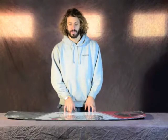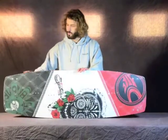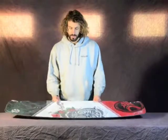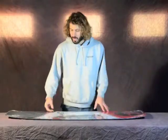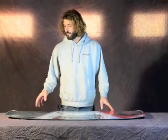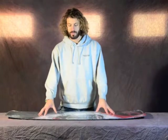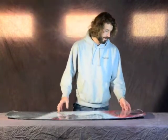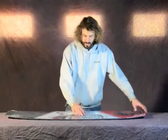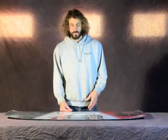This is the 2012 Cabrina Spectrum. This board has a real mild outline, a flat rocker at only seven-eighths of an inch, fairly wide, so great in planning. It has 45 millimeter Cabrina fins and comes complete with the coax foot straps. Real fun board, full wood core, fairly stiff, and lots of fun, and the flats are all around.